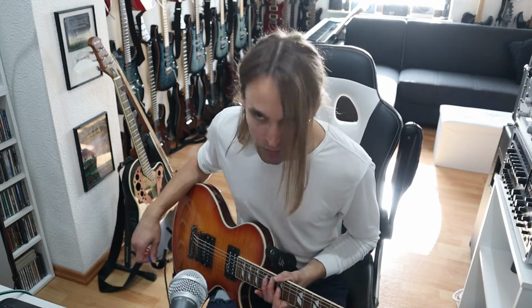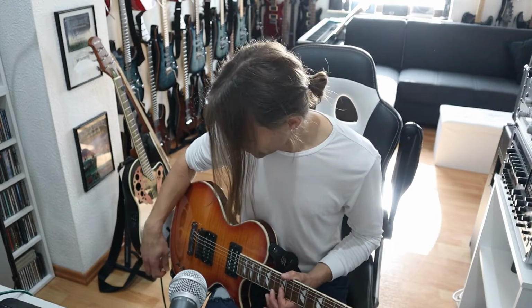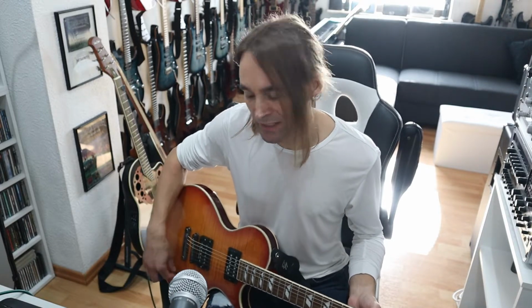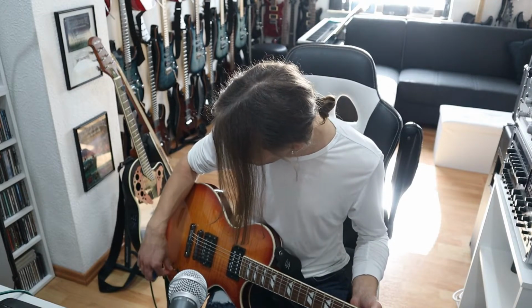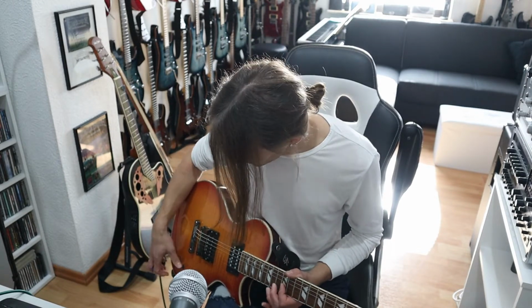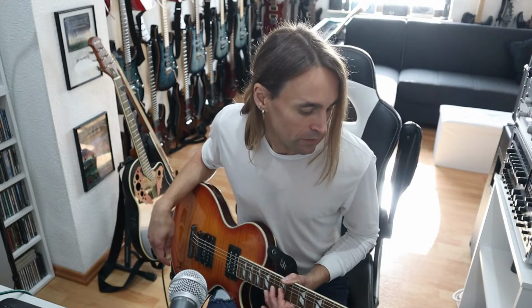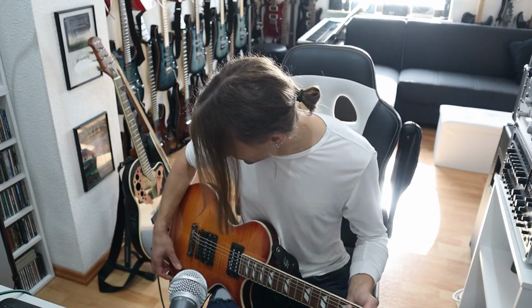And that's very helpful if you want to play very long sustaining lead lines. You don't have to pick the notes. And also, the sustainer system here has another two-way toggle where you can switch to an upper octave of the note. So I'll show you that. This is the usual note. If I engage this, suddenly the upper octave is ringing. Turn it off, and the note is ringing again.